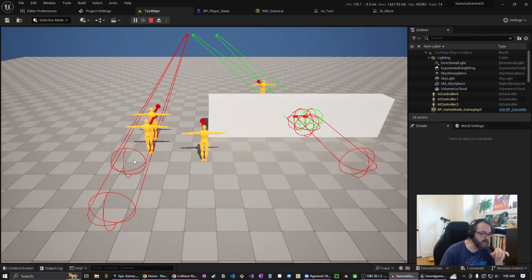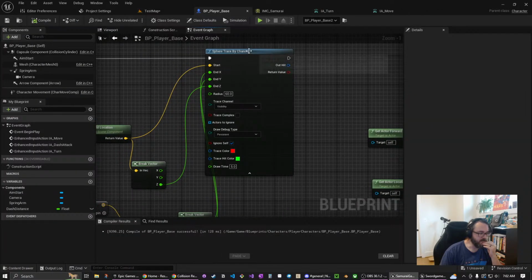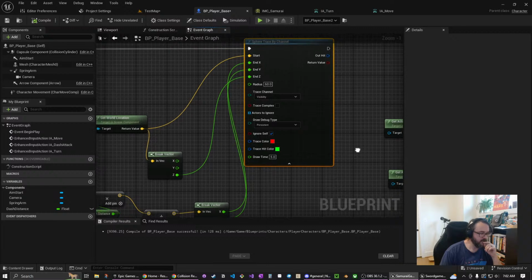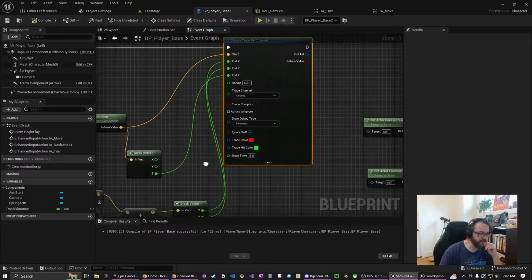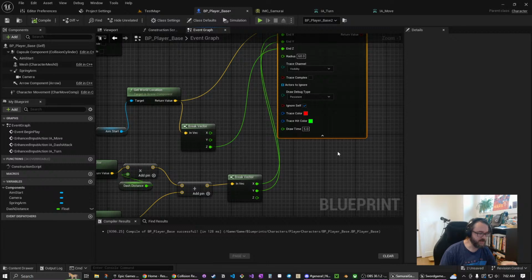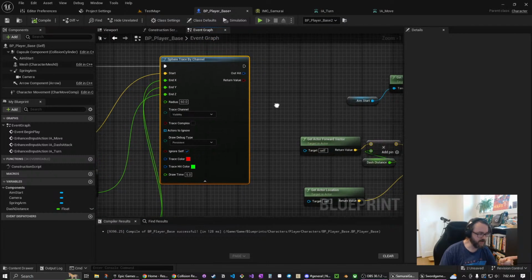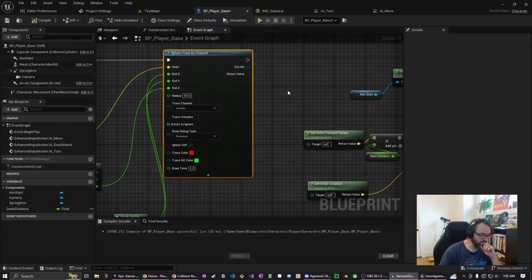We want to be able to hit everything. We don't want to be blocked. As I was noting earlier, it's weird that they're not on the visibility channel, but maybe that's good for this particular moment. All right, so we're testing the entire dash length, but when we get a hit, that's our new dash length.